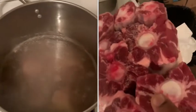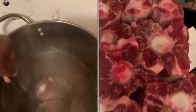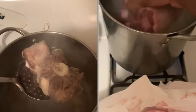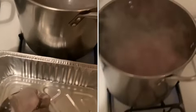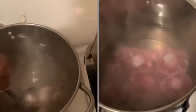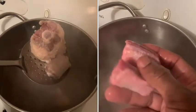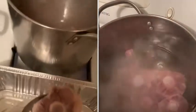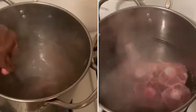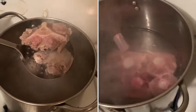Here we are back, a little bit more than five minutes later. I realized that even though I let them thaw overnight, they were still a bit frozen. So they made the temperature of the water drop and they were stuck together. I wanted to make sure they thawed enough so that I could get between each of them and get them unstuck. Now they're ready to be seasoned.